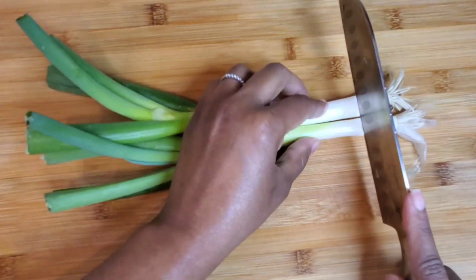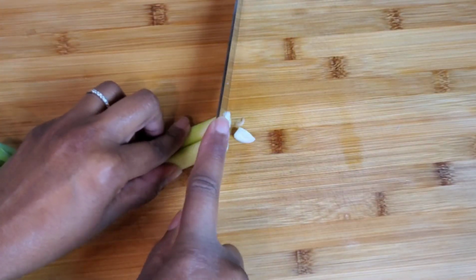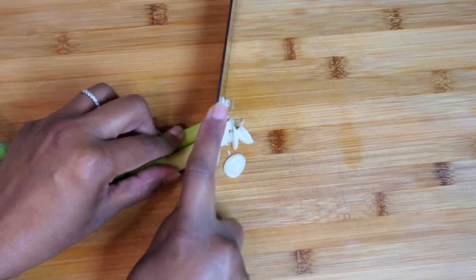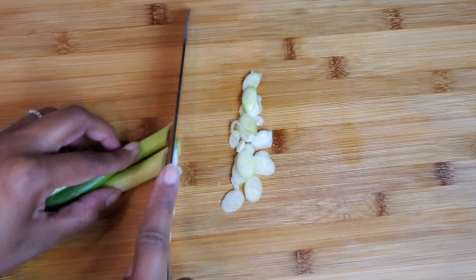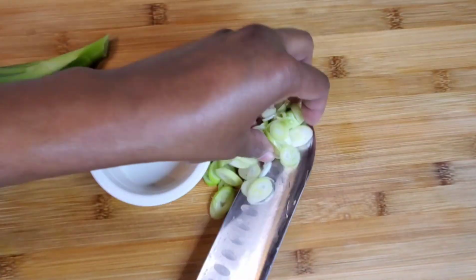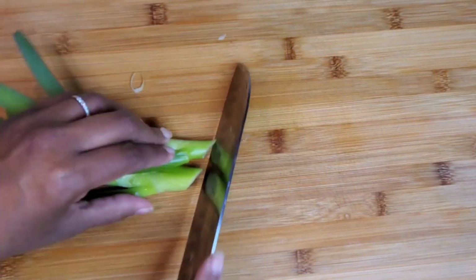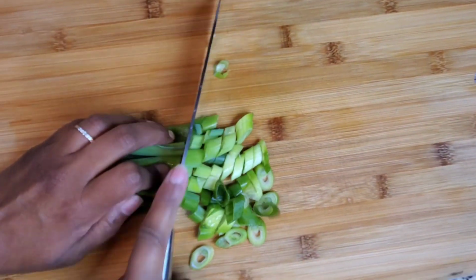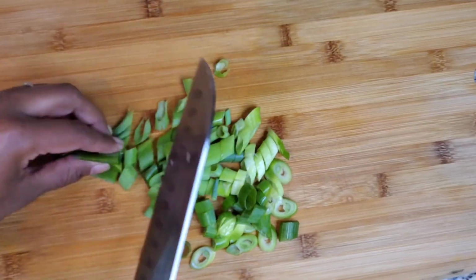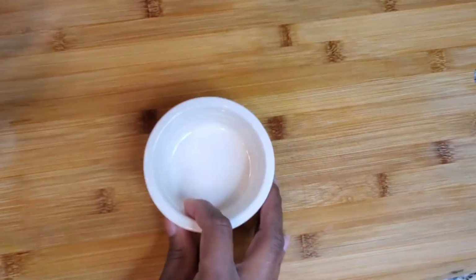Now we're going to chop up 2 green onions or scallions. We're going to chop off the root, and then we're going to use the white part and just slice it off. We're going to use these as our onions when we saute our vegetables, garlic and ginger. And we're going to set this aside, and then we're going to chop up the green part of the green onions, and we'll just use the green part to top off when we're finished cooking the fried rice. It gives it a nice extra crunch and flavor to the rice.